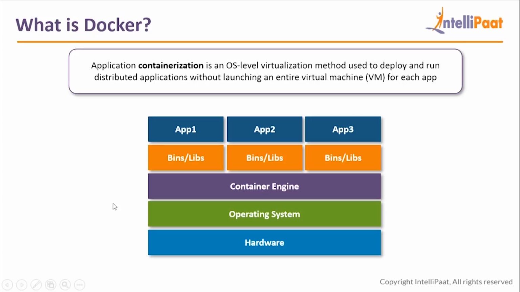Okay. So if you again come back to see this architecture, you have the hardware. On top of the hardware, you have the operating system. On top of the operating system, you install the Docker software. And on top of the Docker software, you run containers. So all these containers have the minimum binaries or libraries. And on these, you basically just put your code. In my case, I will put my PHP code on top of the container, and that would be app1. And there could be multiple containers running on my system.